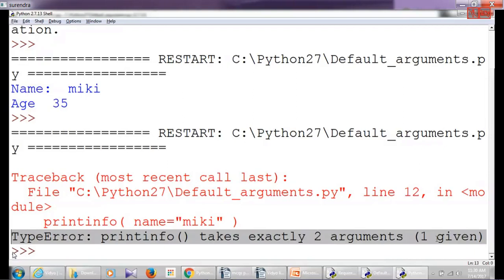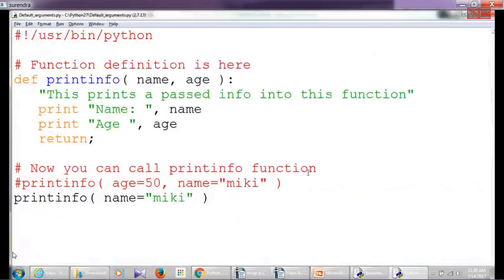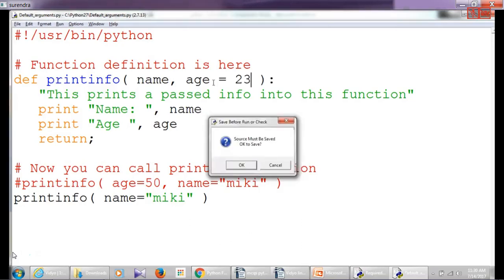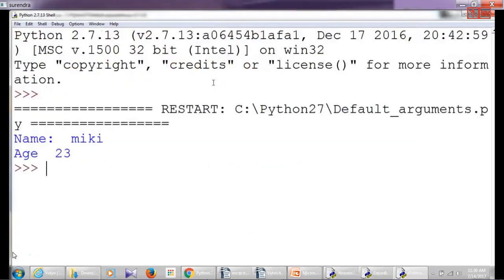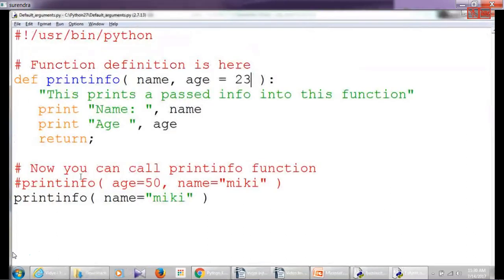Tell me, if I pass one more value over here, what's going to happen? It is going to become the keyword argument, right? So now it will take the default. Now you need to remember one more point here.